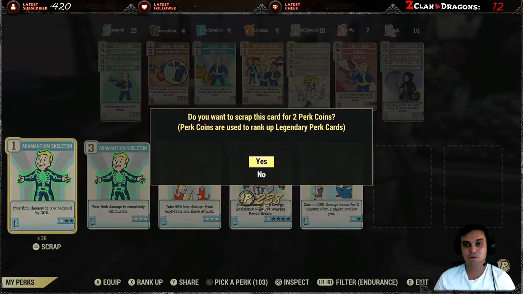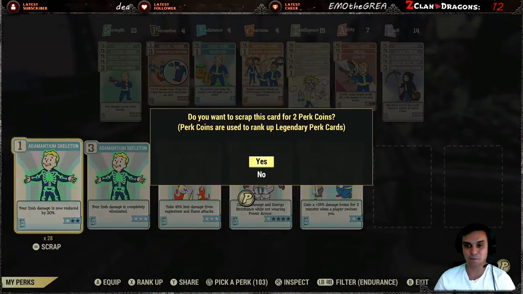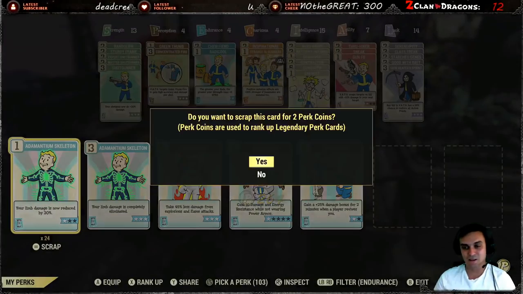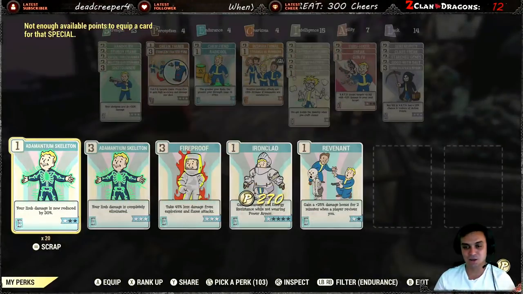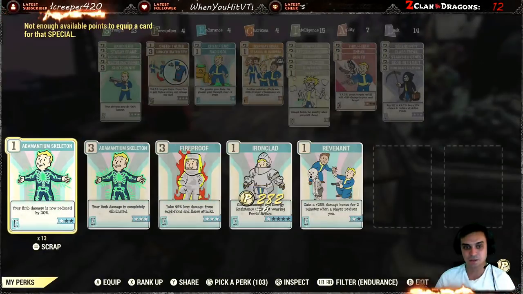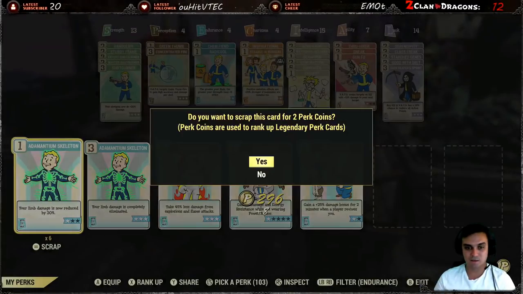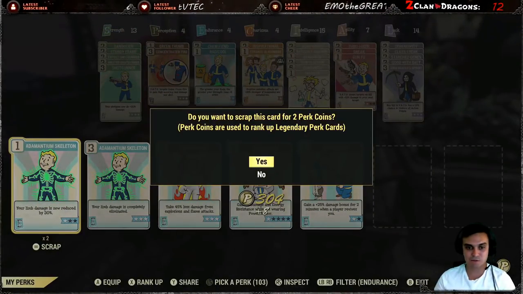But be careful, don't accidentally scrap a perk card that you actually want, because I actually scrapped a 3-star card by mistake. But with my cards, it's okay, I can get it back. It's not a big deal. But if you don't have a lot of savings, man, you better be careful what you're scrapping.